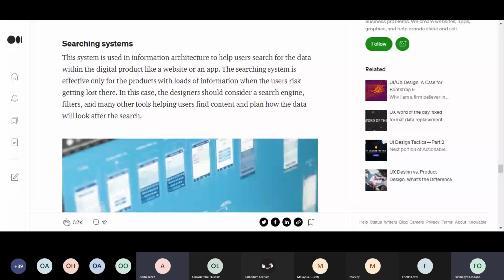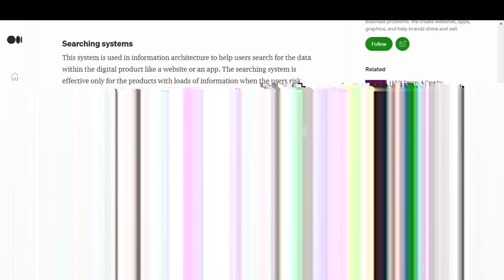If there wasn't any search button, you'd probably be going through it and just searching for a long time, and you would not be able to achieve your goals. But now we already have the playlist option. As we said before, we have the search box to sort things out.